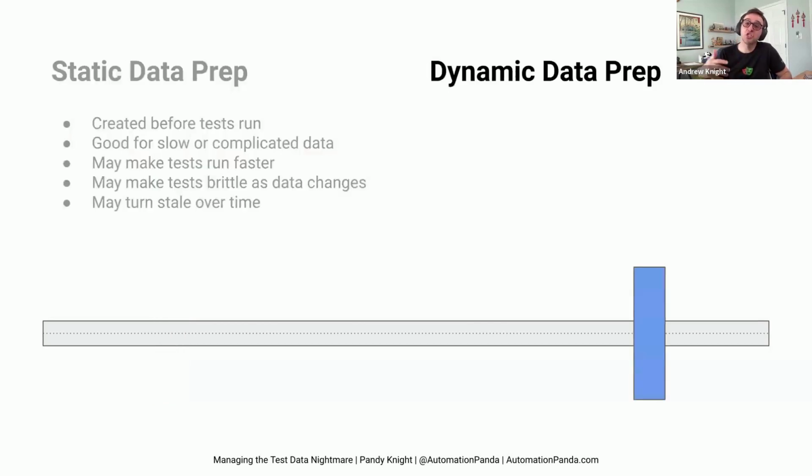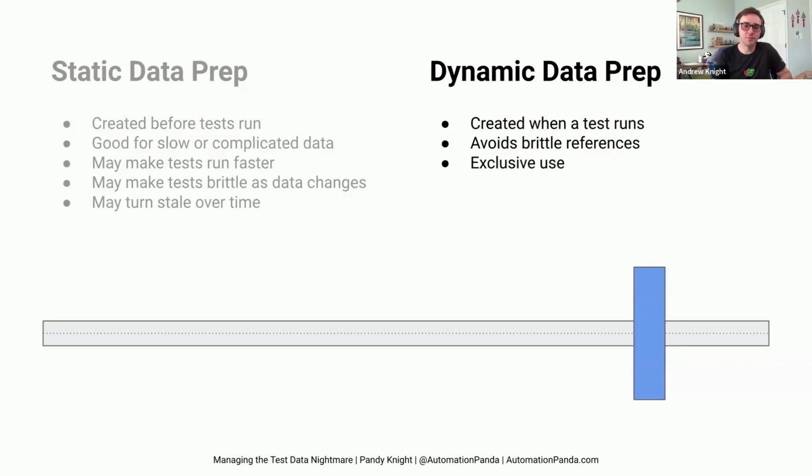On the other hand, you could set up data during test execution. This would be dynamic data creation. In the example loan test case, the loan application document is dynamically created. The test does not reference an existing loan application. It creates a new one. Dynamically created records avoid the brittleness of hard references to static data. It can also be used exclusively by the current test case, protecting them from interruptions by other test cases or rogue users on these systems. The main downside of dynamic data prep is the execution time. It slows down tests. Dynamically created data is essentially disposable too, so at some point it should be cleaned up.